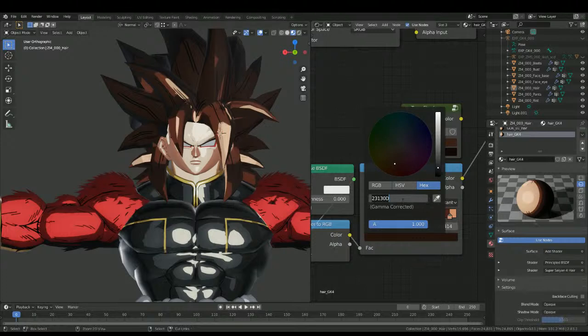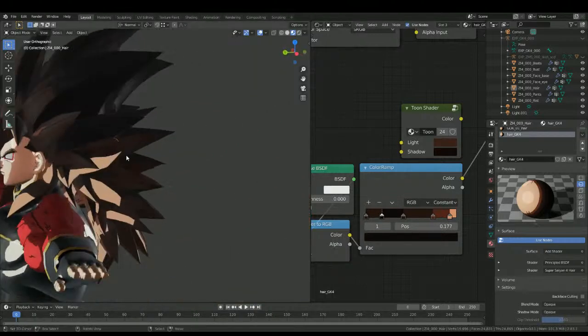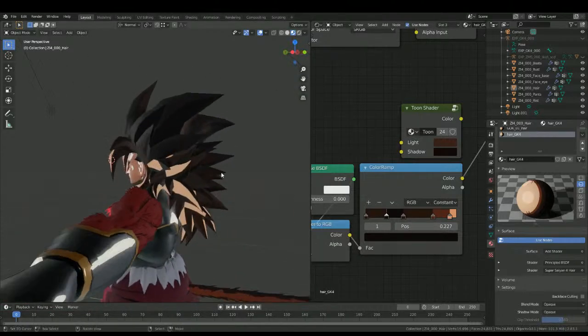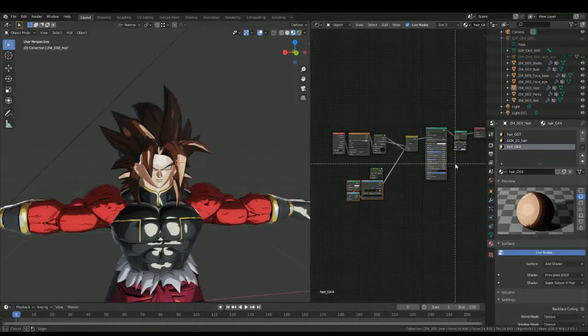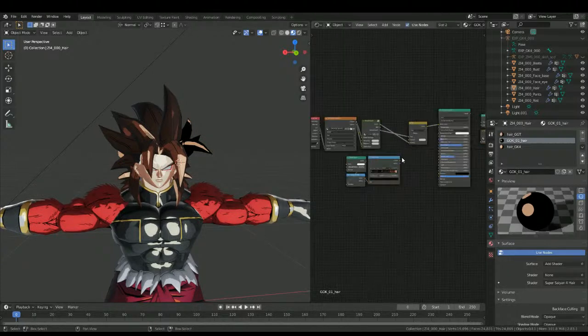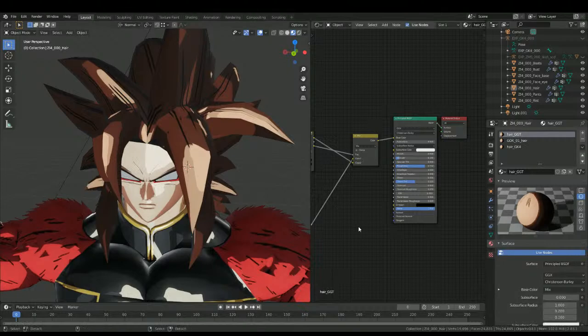I'm actually going to copy this slider here and move it off to the side. This will sort of keep the black bits more centered. Alright, I'm starting to like that a little more.